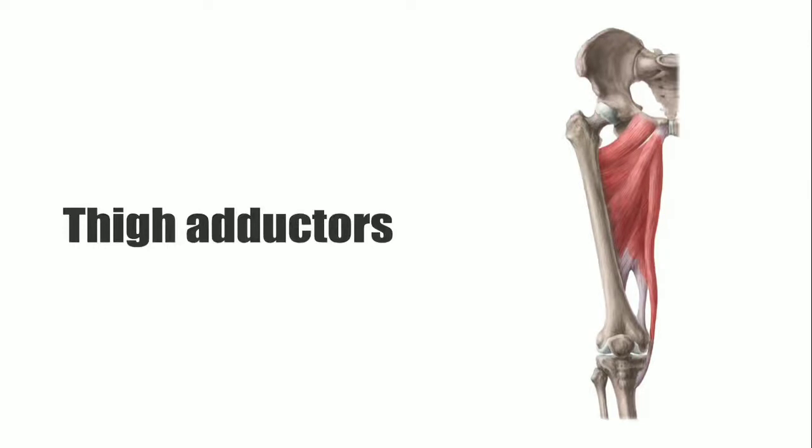Now, depending on how you look at these muscles, you can talk about them in terms of function, which we are doing right now because we call them thigh adductors, but you can also call them hip adductors, depending on whether you're looking at them producing functions on the hip joint. But you can also define this group of muscles in terms of location, and if we were to do so, we would say that these are medial thigh muscles.